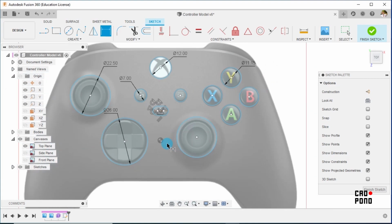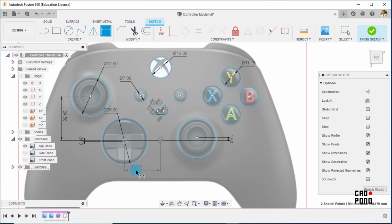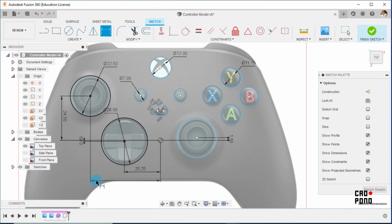Alright, so at this point I'll be placing dimensions with respect to the origin point. From this to this center line, make this 0.6. Alright, then from this point to this, I would make this 24.5. We come over to this point here, from this to this point, and I'll make this 1.5. Alright, then in this direction, this would be 20.25. From this point to this point, this would be 39.5.